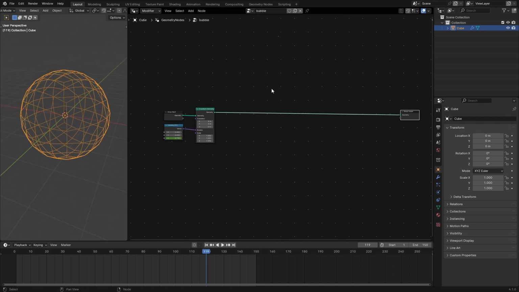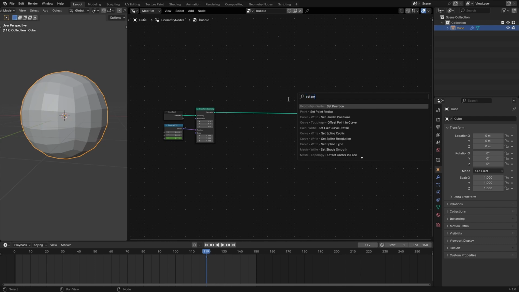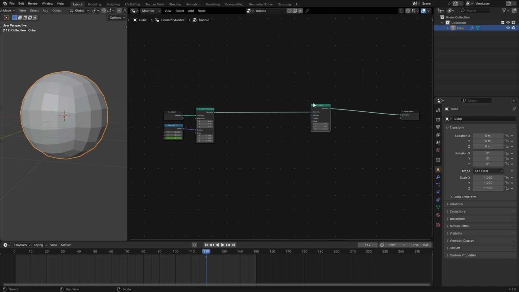And let's set the position of it. So I want the geometry to kind of wobble around and create this sort of displacement on the bubble so that it looks a little more alive and not so stiff. And I'm going to do that by using the set position node. And as I told you before, set position is not only used for creating terrains, it's used for other cool stuff as well. So let's get that set position and put it there.